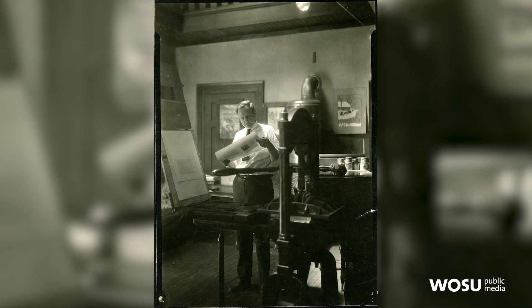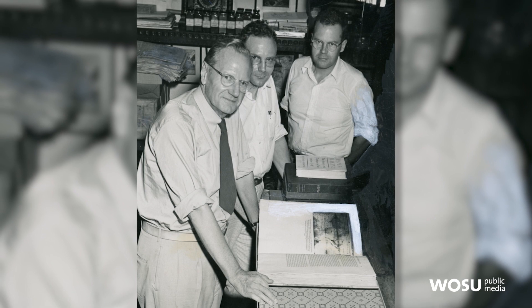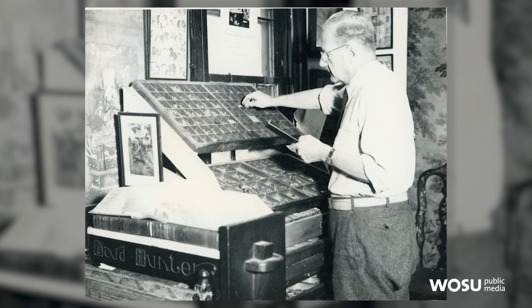He was a figure in the arts and crafts movement — the Roycrofters. He did many graphic designs and made all the leaded glass windows for the Roycroft Inn. He made pottery and jewelry. But there was one component missing from what the Roycrofters were doing, and that was handmade paper. They were publishing books much the way it would have been done in medieval times, importing papers from Europe. He thought that was a tragedy, so from 1911 on he spent the rest of his life studying the history of papermaking and collecting artifacts from around the world on how other cultures had made paper.